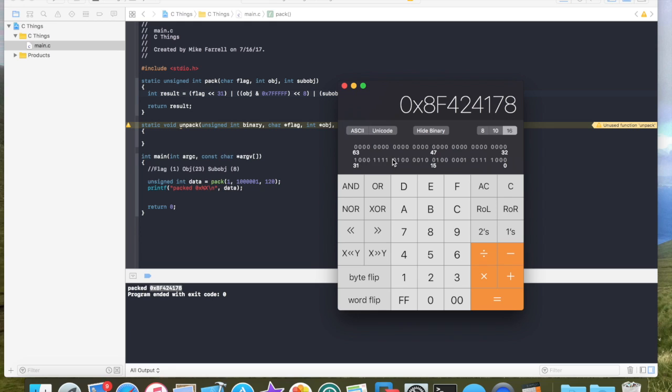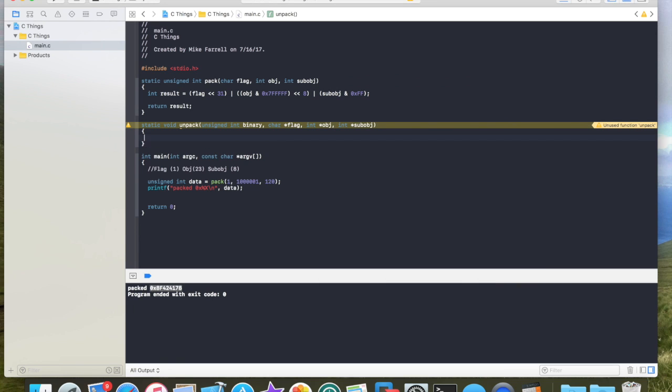First bit set. Some of the bits have been set here to represent our 1,000,001 number, and then this number right here should be 120 in binary for this final right byte here. It is. So now we're going to use unpack. Unpack is going to take a given binary number, and it is going to get that stuff back out of it. And what we're going to do is call the function on it and make sure everything works.